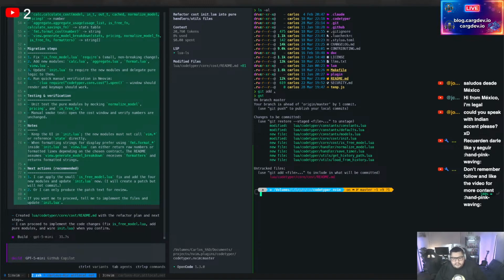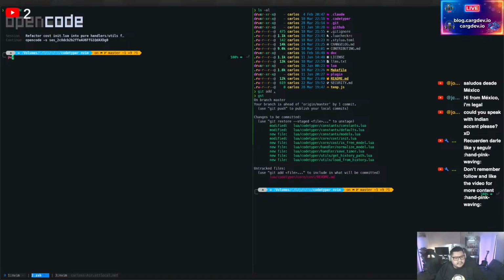Okay, they did that readme, but I wanted it in this path, not in that path. Let's see what the path is. That's the thing with the AI.